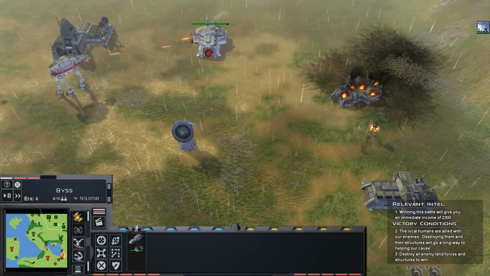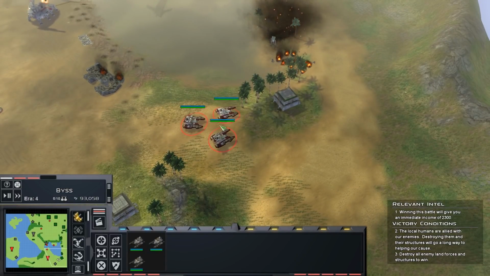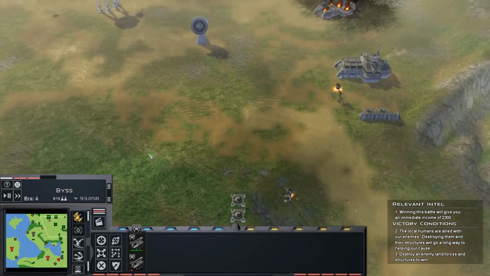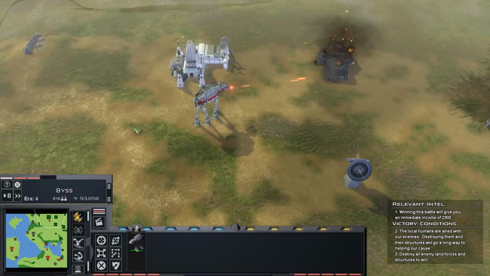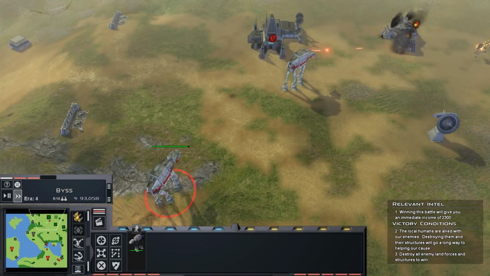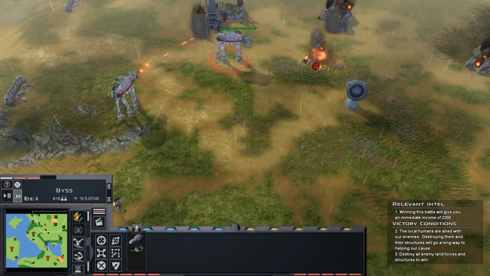Unit destroyed. Oh well. It's fine if they walk into you. Copy. Yes. Affirmative, sir. Acknowledged. Attacking target. Unit destroyed.